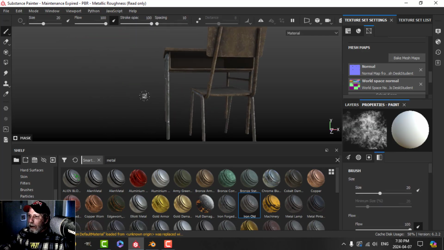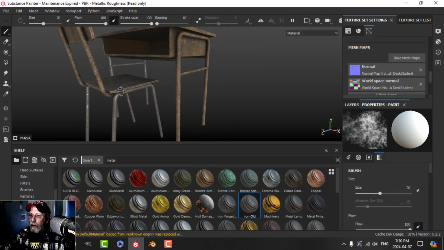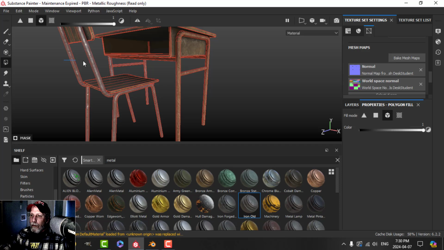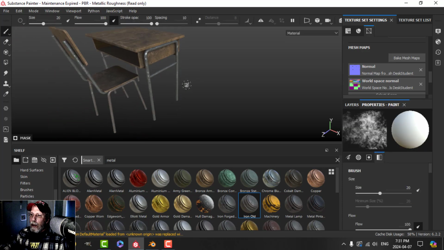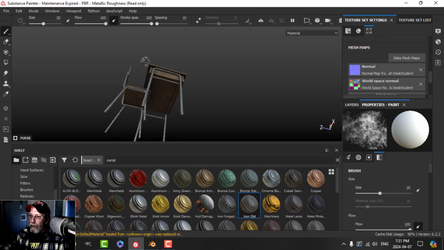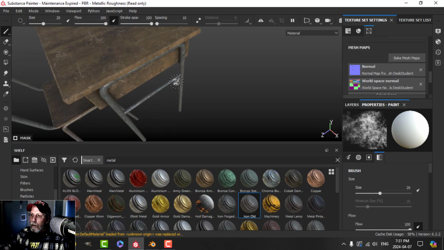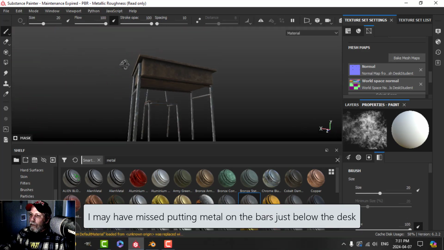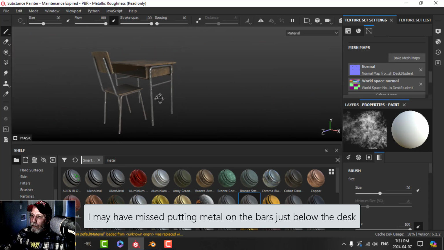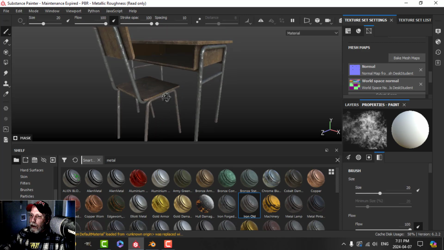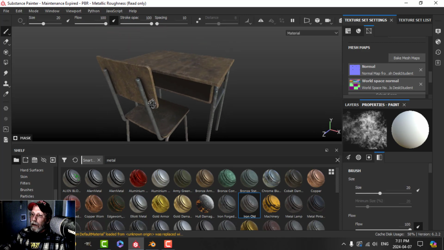Sometimes it's hard to tell what we've done. Those, that, is that it? Yeah, I think so. And there is my teacher desk.